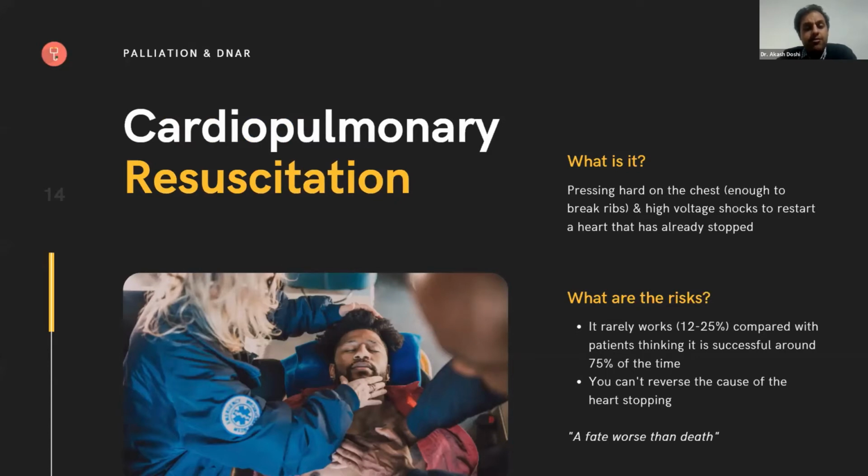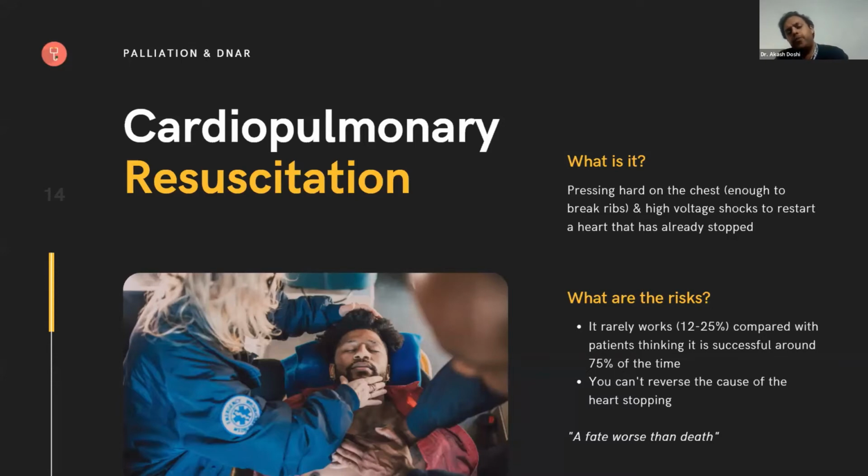We know that this rarely works. Outside of hospital, we know that there tends to be often less than a 25% chance of having a successful outcome. In hospital, it's around 25%, perhaps slightly higher chance. And that might be because of the patient selection cohort as well, because often when patients are in hospital, there's an opportunity to have these discussions and select the right patients for CPR, rather than have it as a default for everyone.